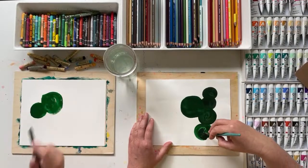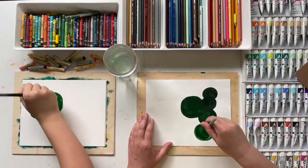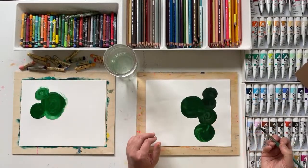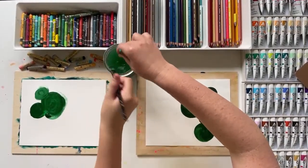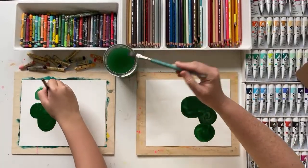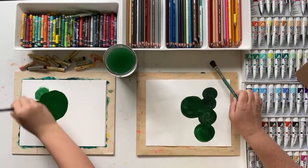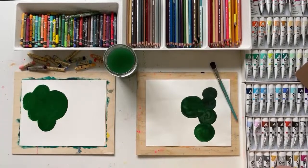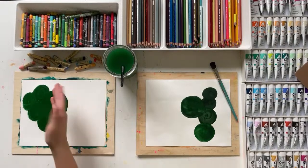I don't know why this dark green is just so stuck in my head, but it really is — it's my favorite color. It's funny how even when we're doing something that we don't really care about, that we're just doing for fun, we still feel like we messed up. I don't think I messed up — I just don't think it's really a circle anymore. It kind of looks like a Mickey Mouse from your end. That's enough paint for the whole entire page. Now our water's green. One, two, three, four. What do you think our next color and or shape could be?